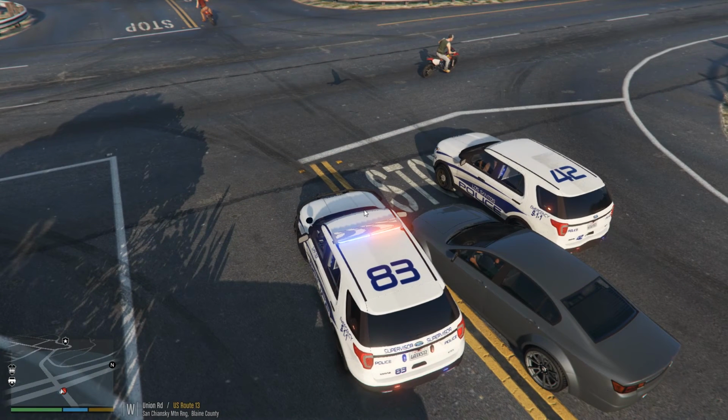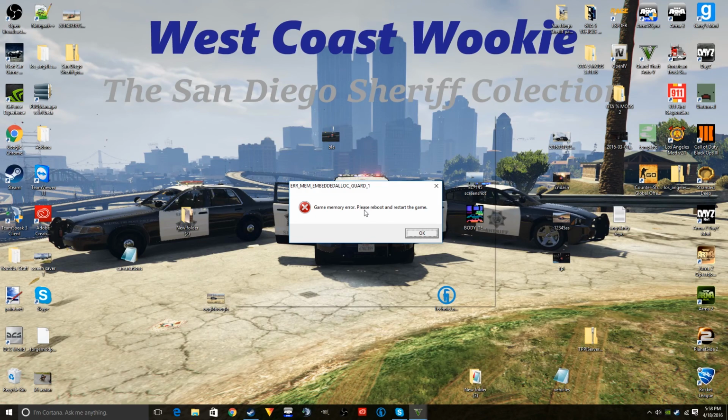And game crash. All right. Well, there you have it, folks. So there's a game crash. Not going to go back, restart it. I need to get this edited and all that. So we're just going to go ahead and sit here and wait for this to be done. And yeah, what a mess. All right, game memory error.